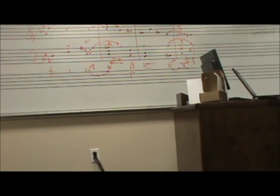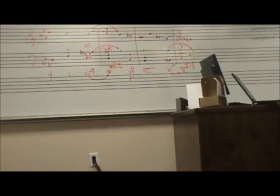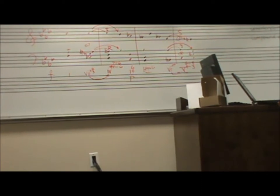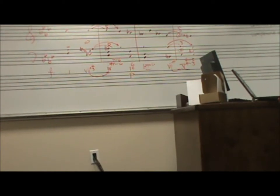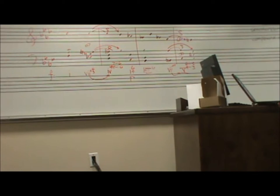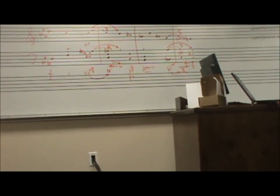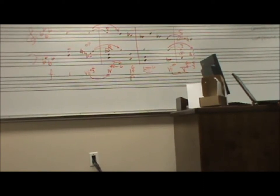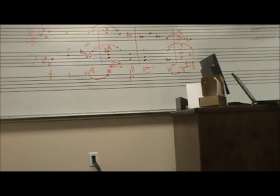Why don't you do this? That's going to look kind of crazy, but when you've got some melody notes going on, I don't know where they are, but if you say, oh, that belongs to some upper part, and maybe this is my bass, why don't you use stems? And just try and find some main melody notes that you think, if you were to take this music and create a chorale-like texture out of it, this would be your soprano note, stem note. You squish all this arpeggiated note stuff together and go, oh, that's the lowest note in the chord, that's my bass. Put a stem down. You see what we're doing?